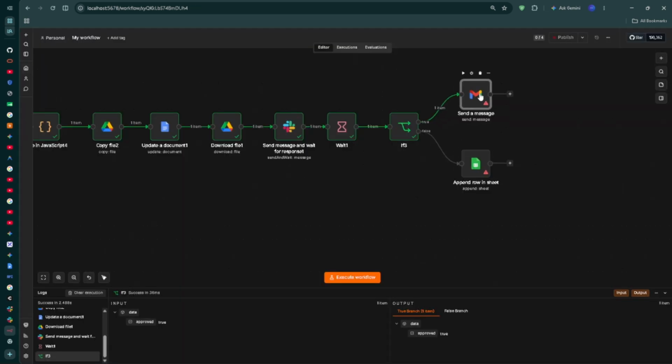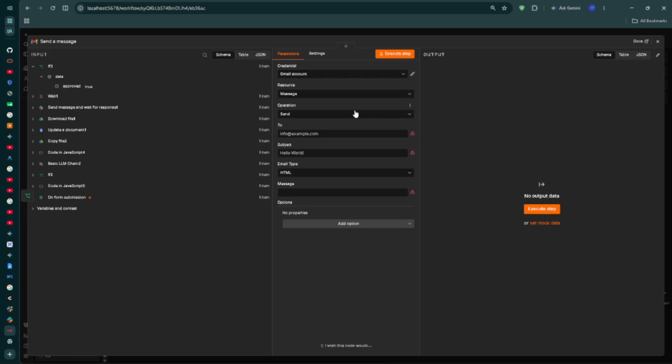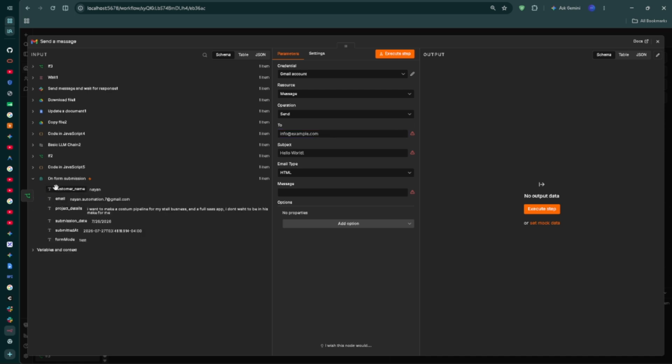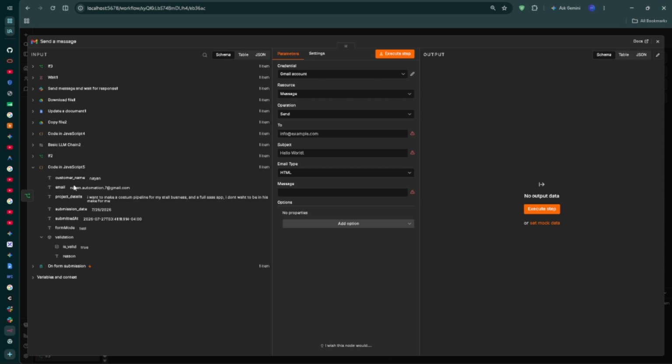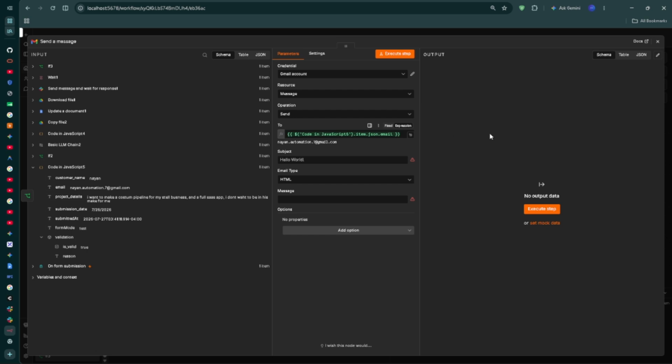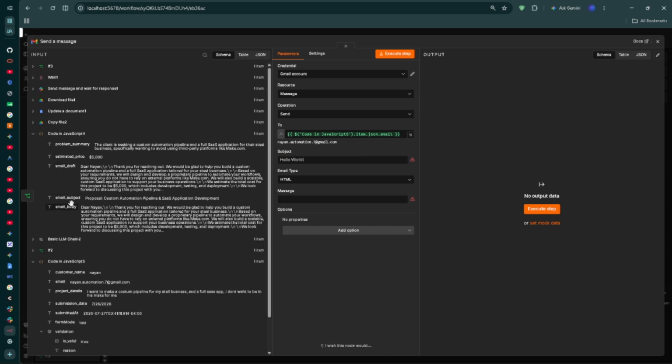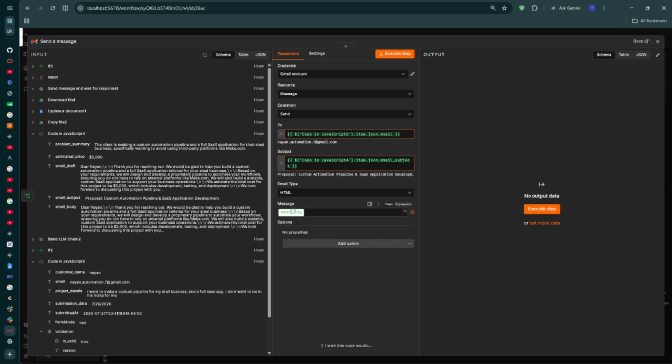So you can see both of them are showing errors. Just click on Gmail. So we're going to send. So to who, go to form, and no, don't go to form. So go to code and you'll see an email. You have to drag and drop that right here, so it's gonna be dynamic. And as subject, you have to go to code node, and here you see the subject. Just drag and drop, and email body right here. Here you can see it's showing HTML. Just click on text and it's done.